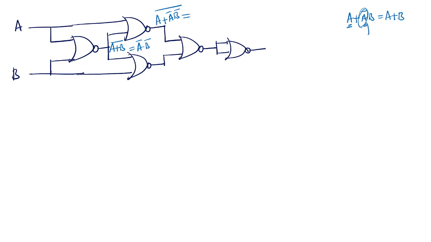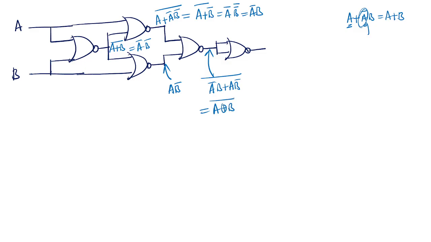So this you can write as what? A or B bar, whole bar. Okay. A or B bar, whole bar. So apply De Morgan's law: A bar, B bar, whole bar. This is A bar B. Similarly, if you write here AB bar, you are getting A bar B plus AB bar whole bar. So that means A XOR B whole bar equals XNOR, no?